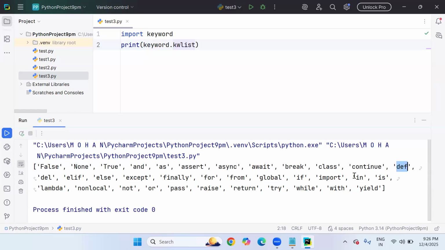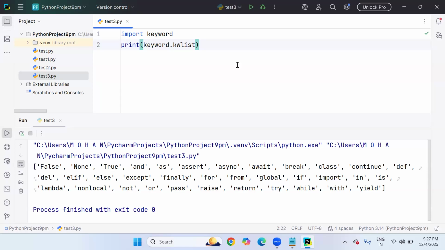Else is a keyword. In is a keyword. All. No keyword can be used for your own purpose. Every keyword has a special purpose. The keyword which is reserved for a particular task, you have to use for the same task. You can't use it for your own purpose like variable declaration or function declaration. No. Okay, each keyword has its own task.